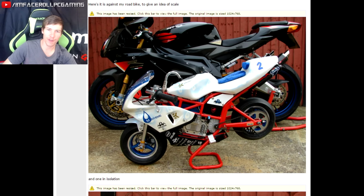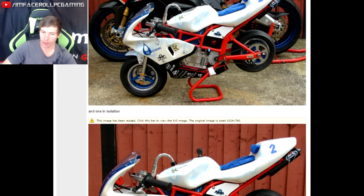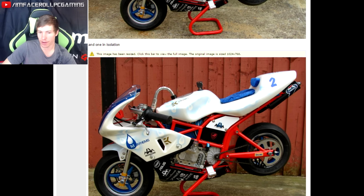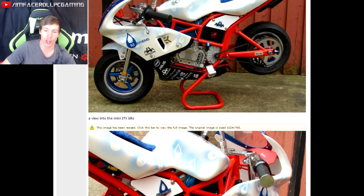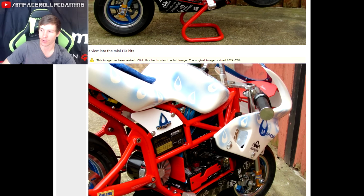And here's the finished build, guys, all painted up, all polished, all finished, with the nice logos on there. Looks very nice. I love the final results of this. Fantastic job. This is something that you couldn't even imagine doing. And the best thing about it is this whole motorbike still works.